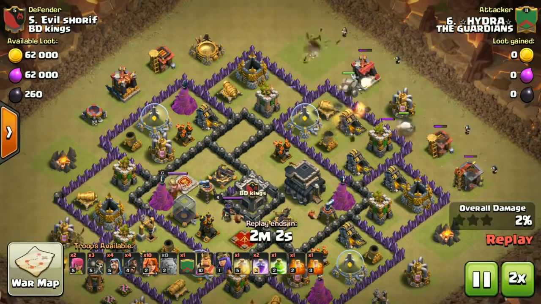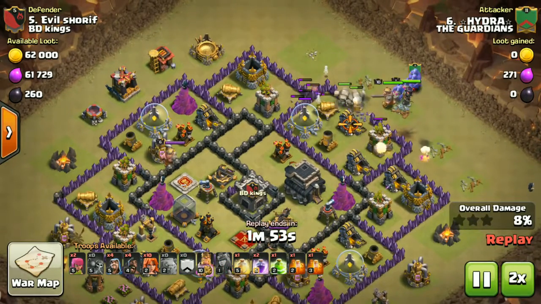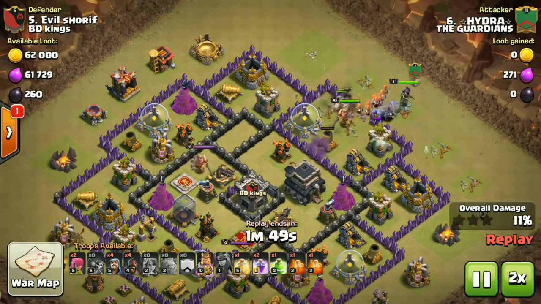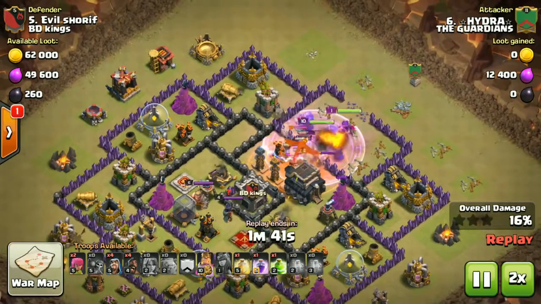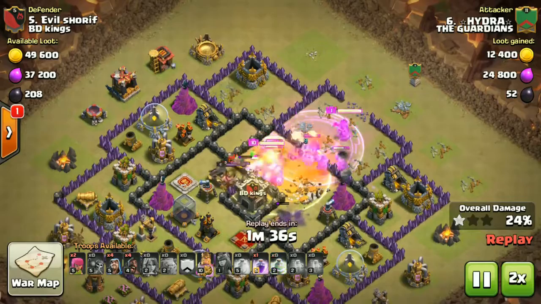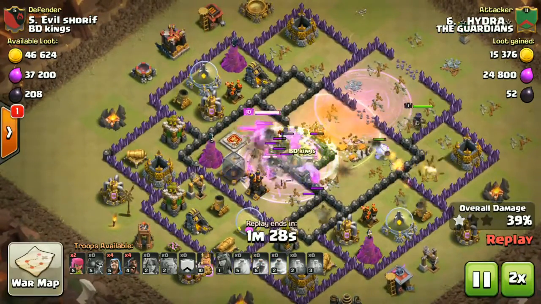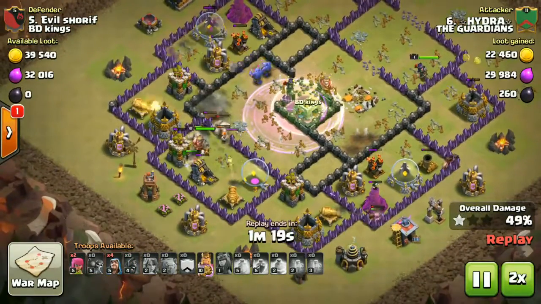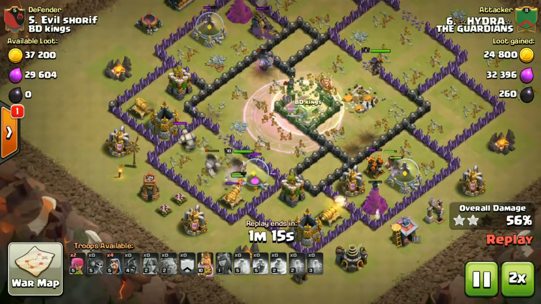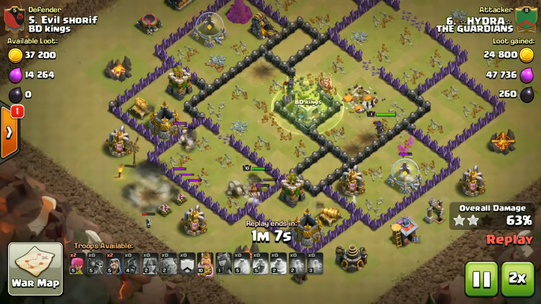2x. I drop the 2 golem over here, pretty much old school. Then I drop my bowler, then I drop the valk to take out this base, poison for the CC, then rage, bowler with rage, nothing can stop him. Drop the rage spell over there, drop the jump spell over there, golem is tanking for everyone, and I have only 4 hog, which can help to take out 3 defense, 4 hog, 3 defense, pretty much good.